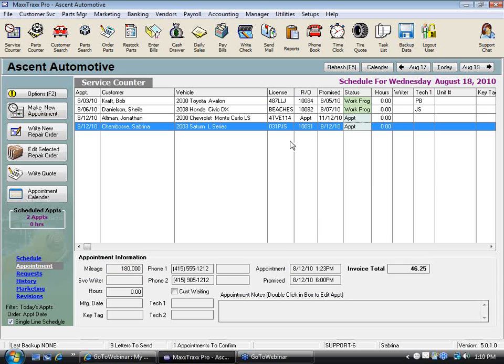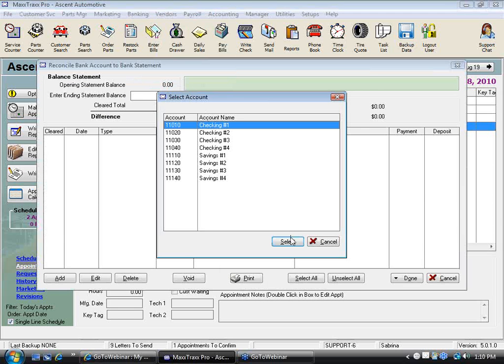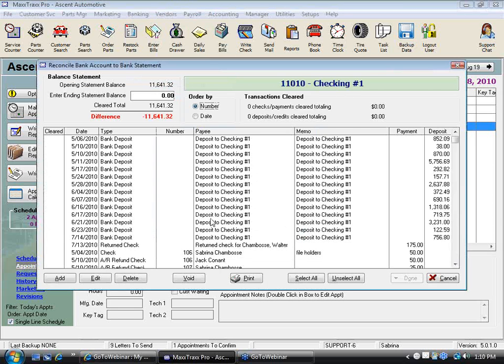Now, I thought it did, so I went into my banking. I went into my Reconcile bank account, clicked Select to reconcile my month of January. This is like February 5th. And I have a lot of stuff in here, but back then when I was using this for real, nothing was in here. I had a bunch of checks that said like minus $70,000. I had no deposits. I was devastated. I called Rhonda. What happened? I mean, she laughed at me. She said, oh, Sabrina, you just never did your daily deposit.